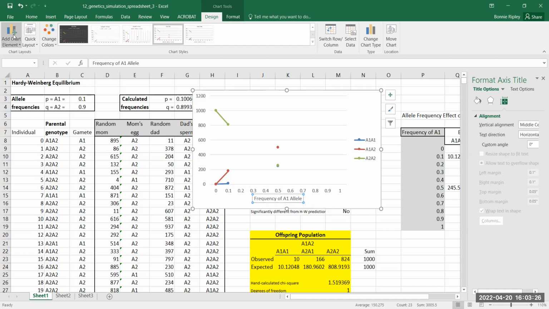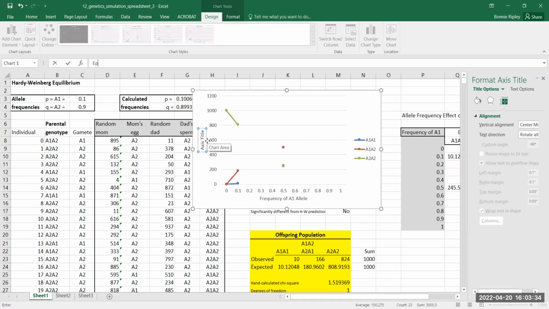Right, I also need an axis title for my vertical axis. That is my expected phenotype frequency, out of 1,000.